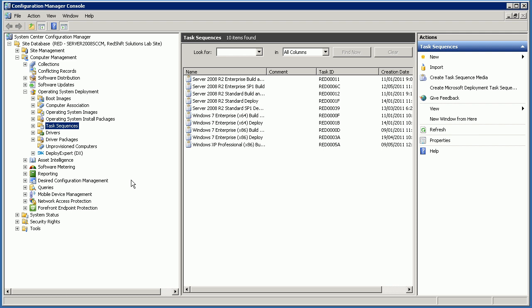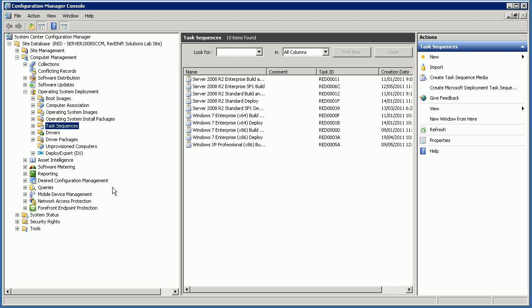But if you're like me, in my lab, my SQL server is a remote instance of SQL. And so later on, after we take a peek around in this console, I'm going to go ahead and create a new login on my SQL server for the computer account of my SCCM server and grant it DBO permissions to the DeployExpert database. That way, when uniproc runs, it'll have the permissions it needs to write and execute stored procedures and do all of the fancy stuff that it does.